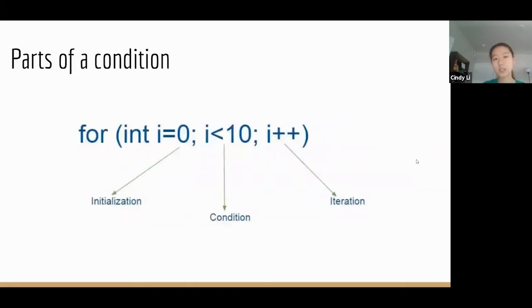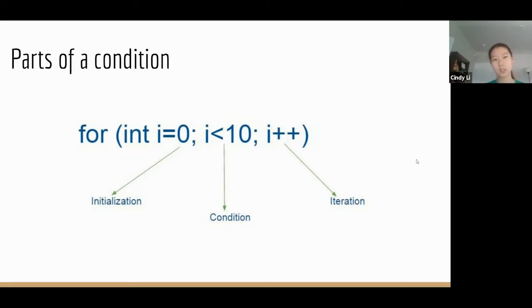So, parts of the condition. The condition is a very vital part of what a for loop is. Without the condition, you can't really execute a for loop, because the computer will throw an error and be like, I don't know what you're talking about. So the condition has three parts, and they're separated by semicolons. Usually, semicolons in other parts of Java mean this is where the command ends, but that's not technically true for a for loop. It's just how things work. I don't know why. Semicolons in this case just signify that there are different parts of the condition.